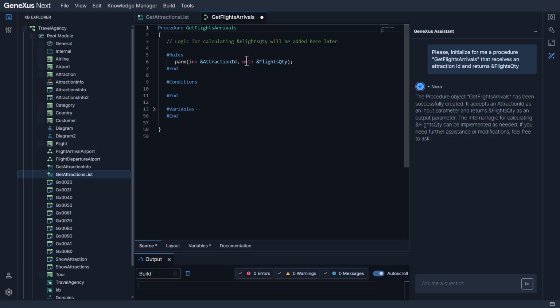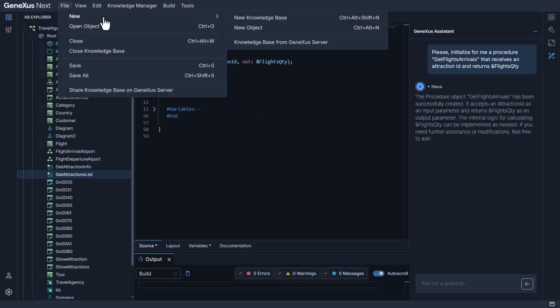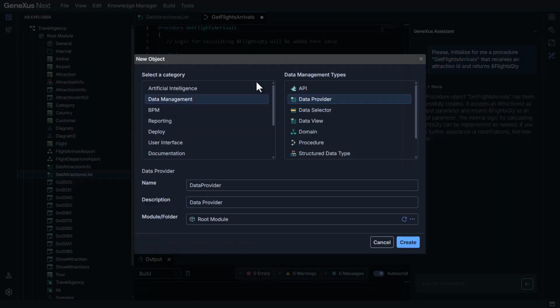The in and out modifiers are optional, but using them provides clarity and avoids problems. There is also in-out, which is used when you want to indicate that a parameter will be both input and output. This PARM rule is fundamental because it is universal. It is the rule that will be used in any object, not only procedure, that can be invoked by another, to declare the interaction parameters. Of course, we could have created this procedure object ourselves with new object, choosing procedure.